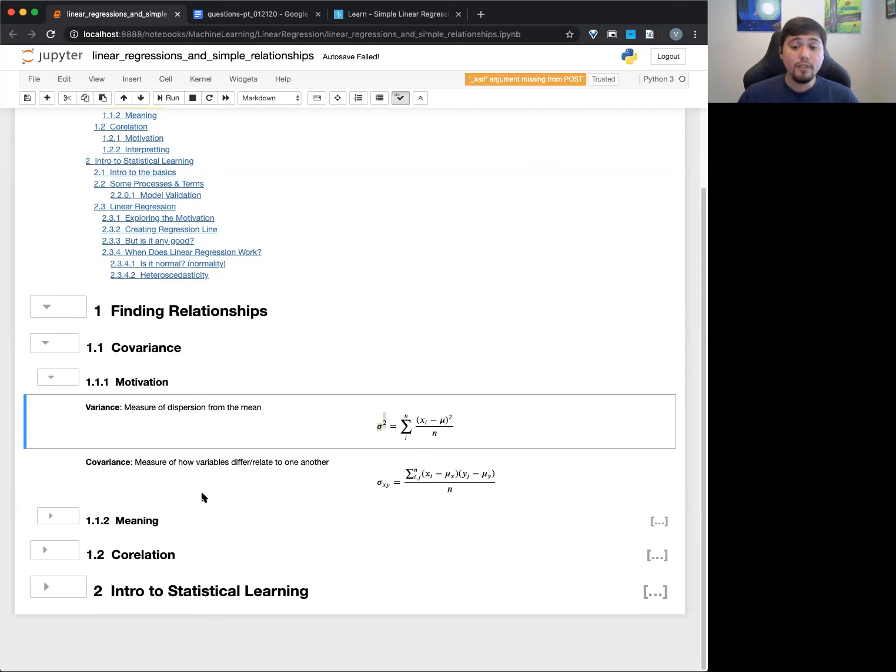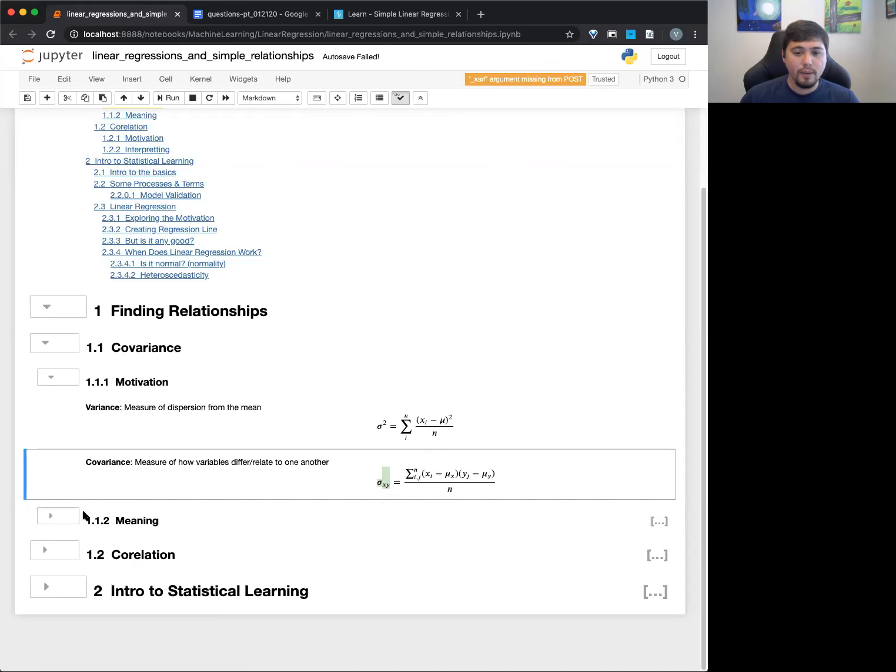But covariance is actually not that hard then. It's basically saying we do the same thing, but we consider it between two variables. How well are these correlated with each other? How do they change with each other? So we have each point in x minus the average in x, times each point in y minus the average in y, so we have that connection between the two. Usually we represent it with the sigma, but with xy underneath. Hopefully you can see the similarities between these two.